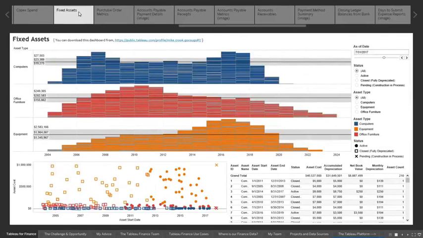Now, fixed asset data isn't normally something that's easy to visualize. So here's just a few examples of how you might be able to take fixed asset data and present it. Now, one of the challenges that anyone is going to face in trying to analyze fixed asset data, or maybe you're dealing with depreciation, which I guess is related to fixed assets, but maybe you're trying to analyze who are your active customers, or how many active desktops do you have, or how many active widgets, or whatever that is. For you to be able to do that easily inside of Tableau, you're going to have to do a join to a date table.